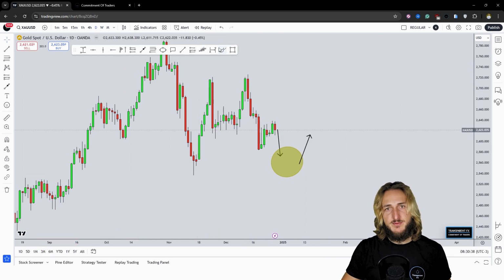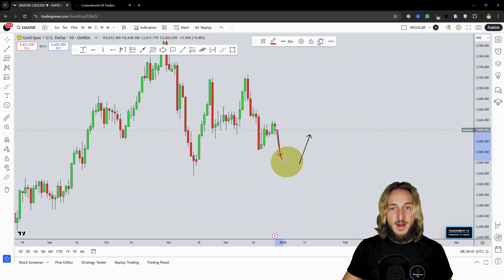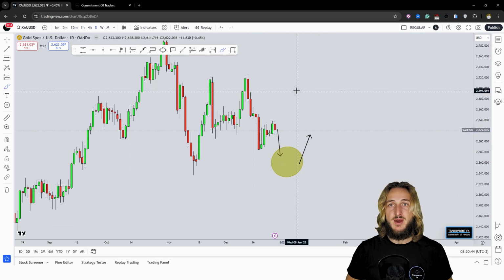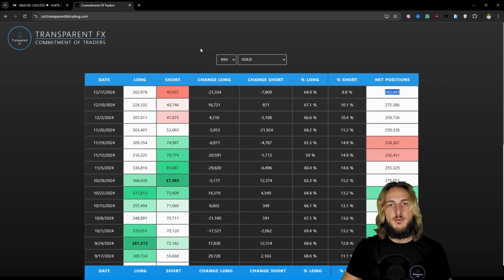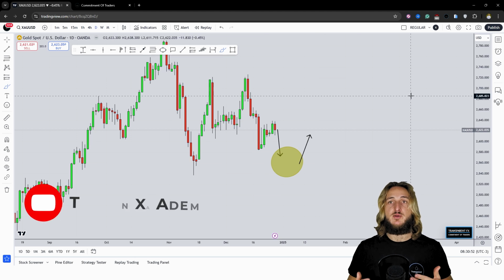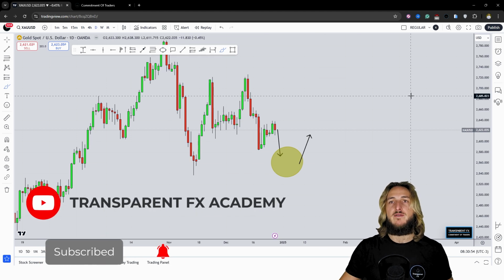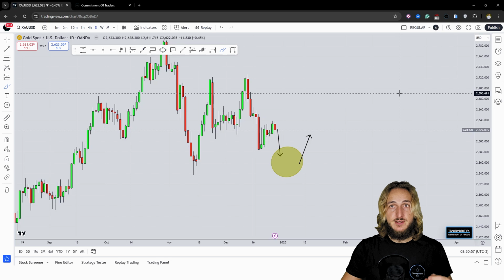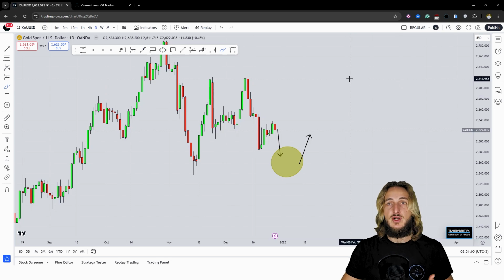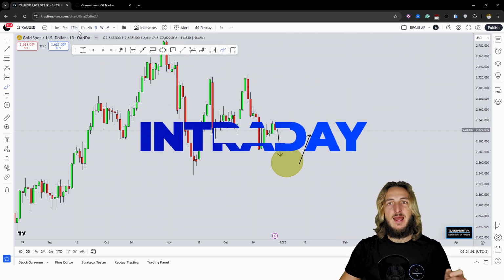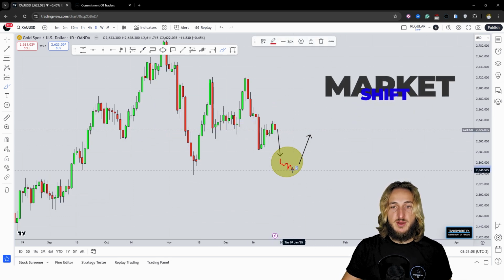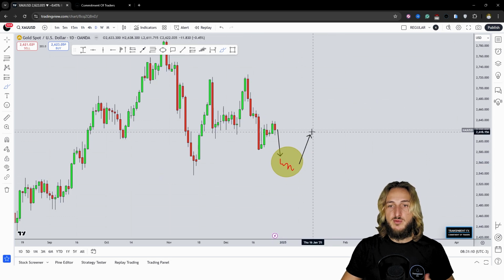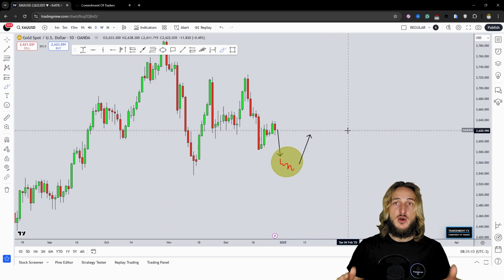Now back to the analysis. So in a situation like this, if the market will correct and create the M pattern, what would I expect? Well, as usual, trading is reactive and not predictive. The monthly, weekly, and daily time frames combined with the COT data, those are the best time frames when it comes to the directional aspect of the market. However, when it comes to identifying early shifts in the trend of a market, the best time frames for that are the intraday time frames, so 4 hour and lower. Therefore, what I would expect is that if this market would shift from an intraday bearish to bullish market at that point, I wouldn't be surprised to see a potential rejection to the upside, completing this M pattern at the neckline. That definitely wouldn't surprise me.